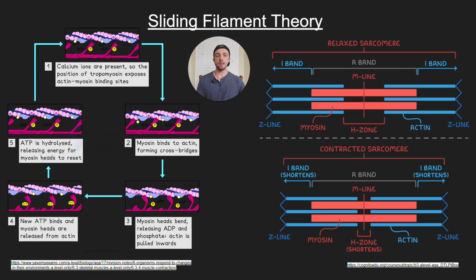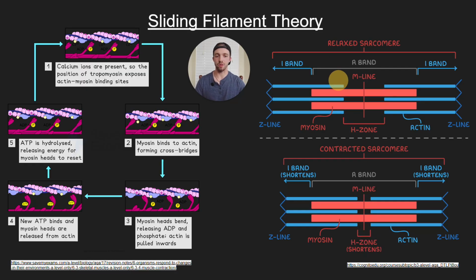Okay, so if we look at the top, this is when it's relaxed. We have our myosin filaments and our actin filaments out to the side. As it contracts, our actin filaments get pulled toward the midline. The Z lines come closer together, and we have a contraction. What you can think about is the H zone here is the space where there is only myosin showing. There's no overlapping. And you'll notice the H zone shortens with contraction because the actin is being pulled toward our midline.